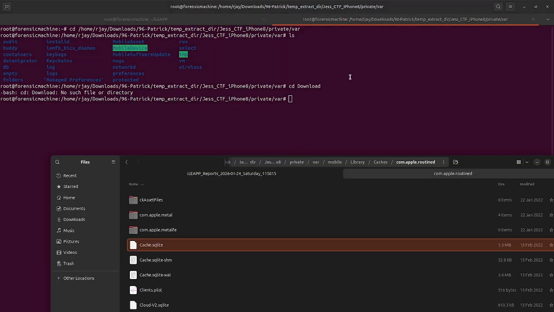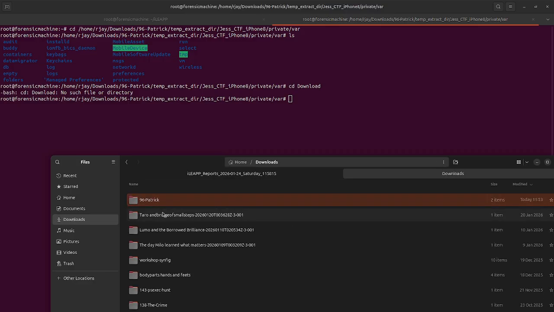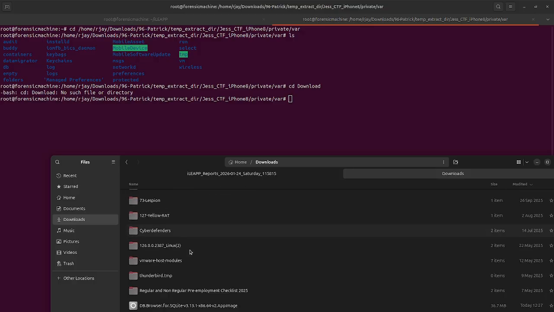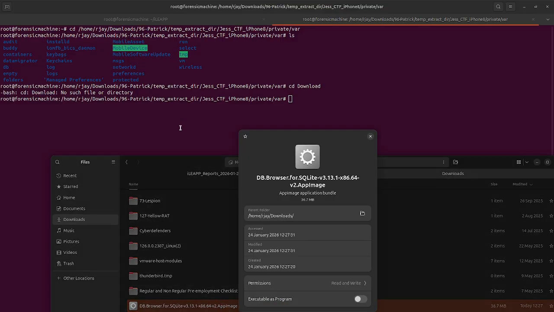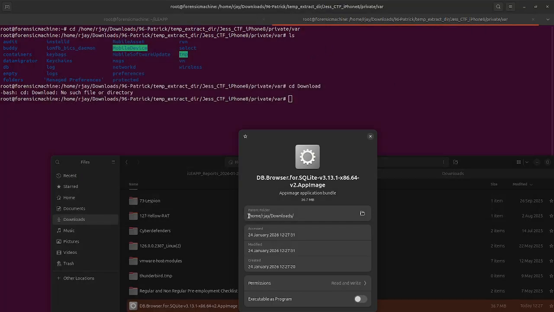Okay, let me just grab the file. Properties.